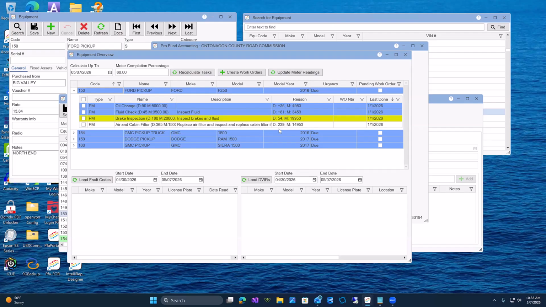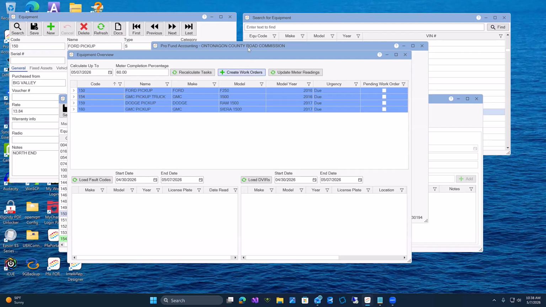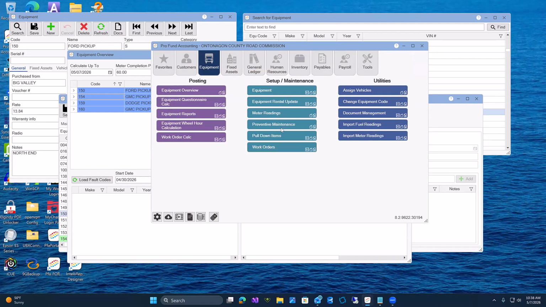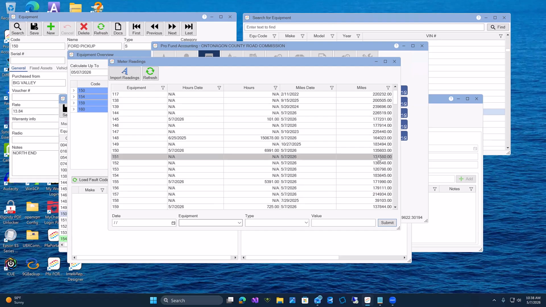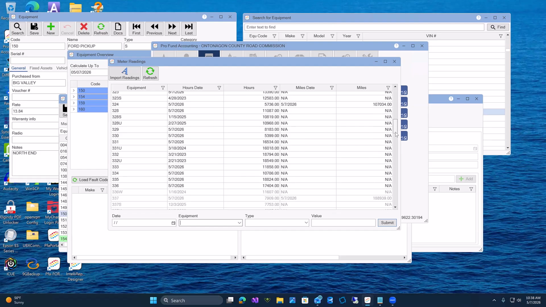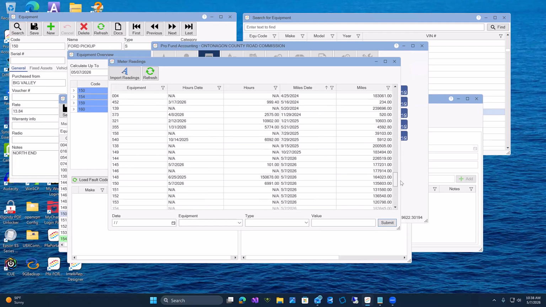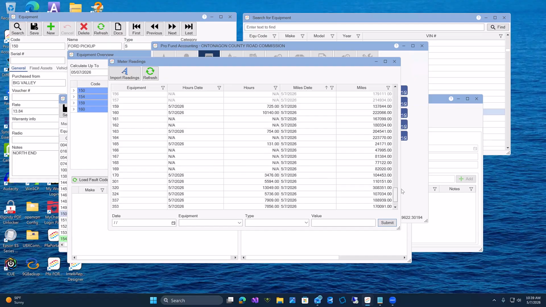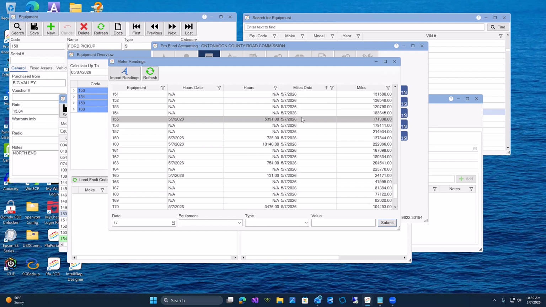nope. That one didn't get a read. 154. Oh, we didn't check 154's previous one. So let me come back to the meter reads. And you'll notice that we have new reads for these at 5.7. So that's their current mileage that they have. It was just like that. I clicked a button and I got pretty much everything that's under their fleet management. So there's quite a bit. I guess if I just sort it by miles date and I go down there, you'll see everything that's 5.7 is they've got in fleet management on their automated.